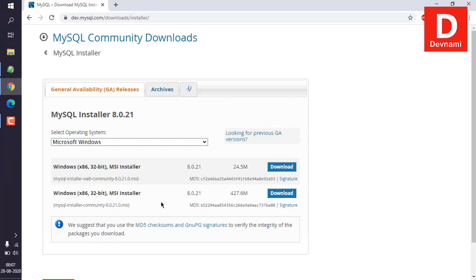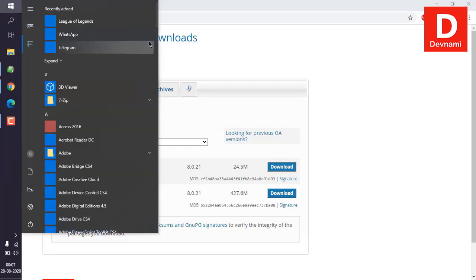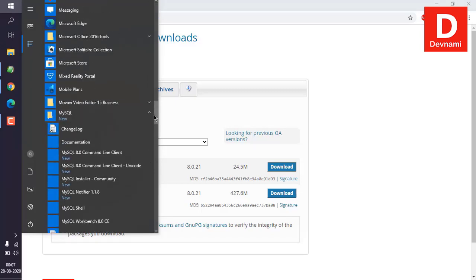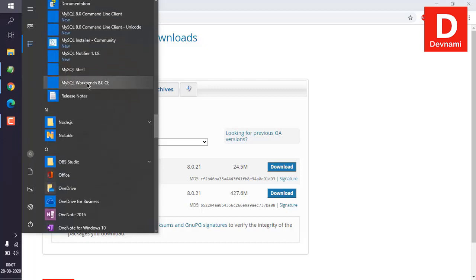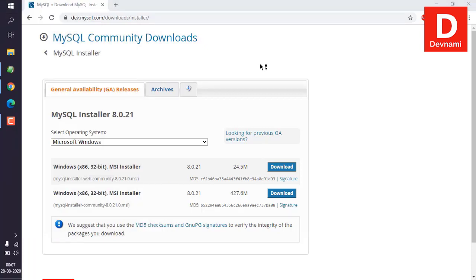Once you install this, go to your Windows menu, and here you can check for MySQL. Here you can see I have MySQL Workbench, which I am going to click on. The C here stands for Community Edition. So click on that and it should open a Workbench instance.